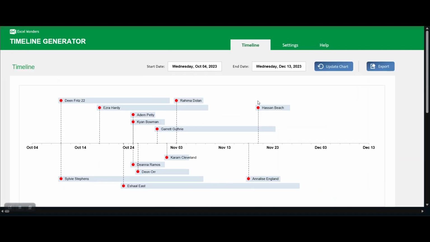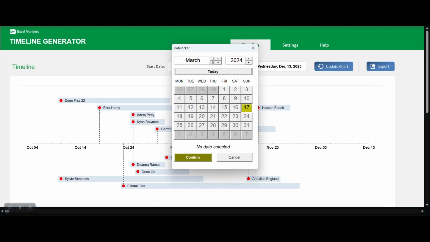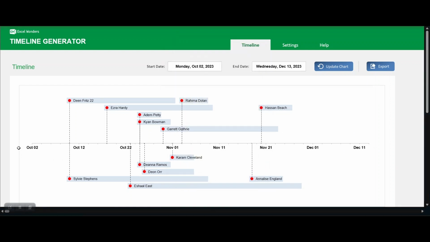Now, one piece of advice is you should always also specify these settings here, because these settings govern the beginning and the end of the chart. So currently it's set as October 4th, but for example, I could put, let's say, October 2nd. And if I click confirm, you will see that this part will change. And now it's October 2nd. I can do the same for these.